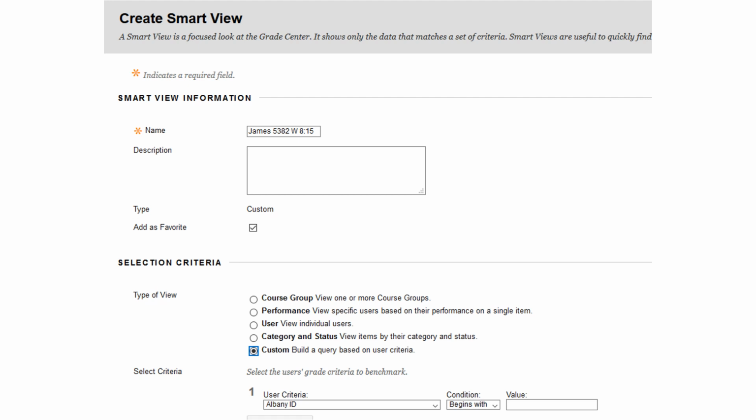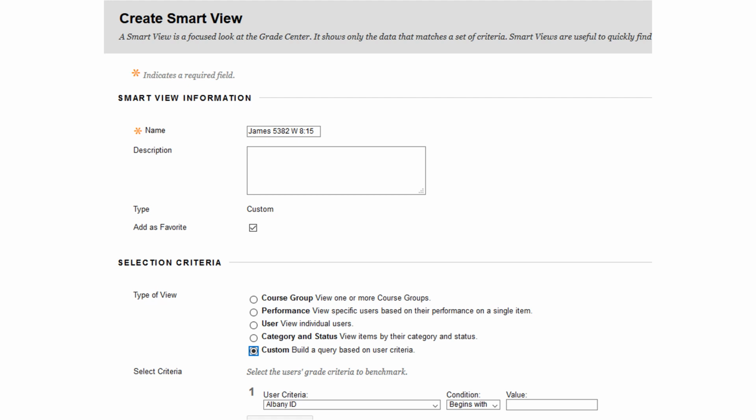These child course IDs will exist if your professor has merged the individual sections with the main lecture course. The individual sections then are known in Blackboard as child courses.